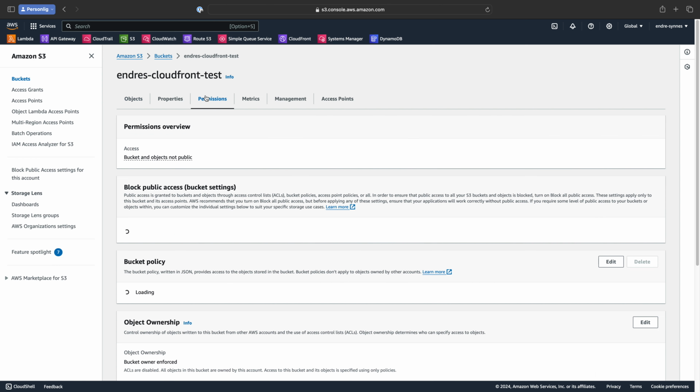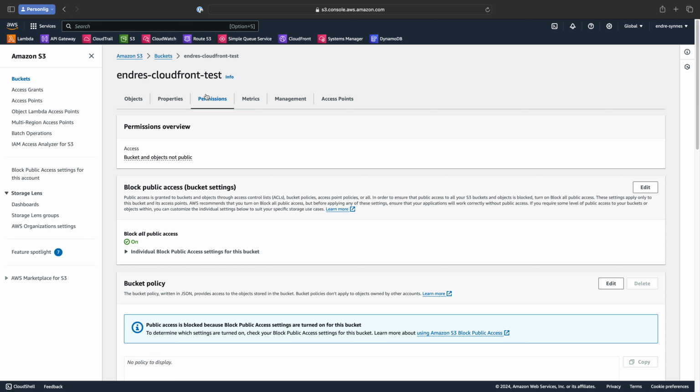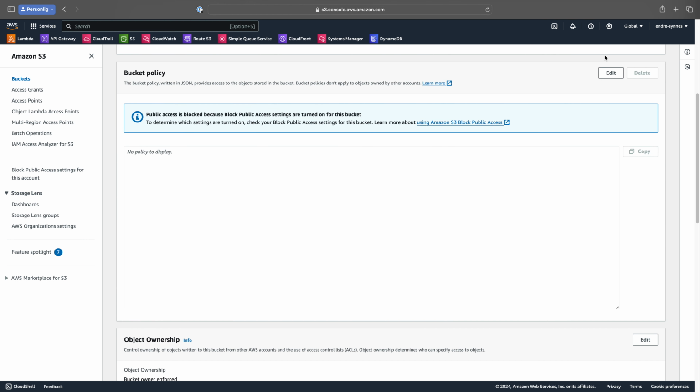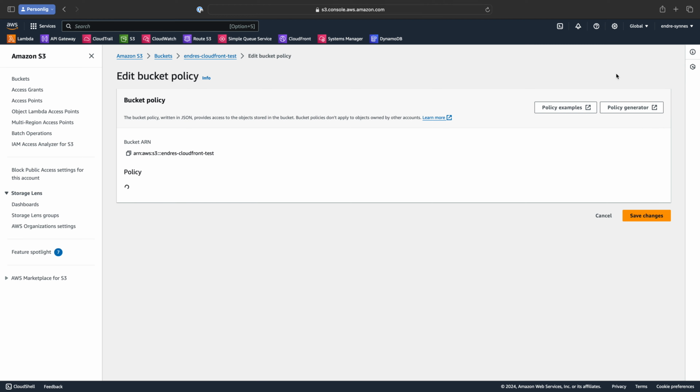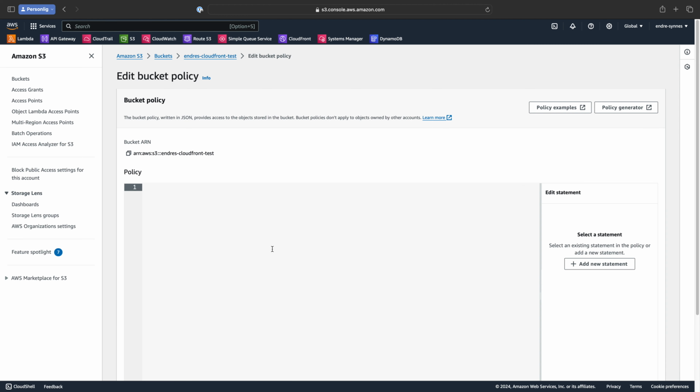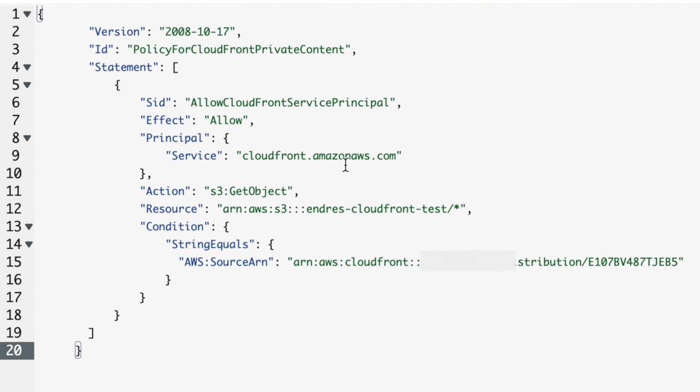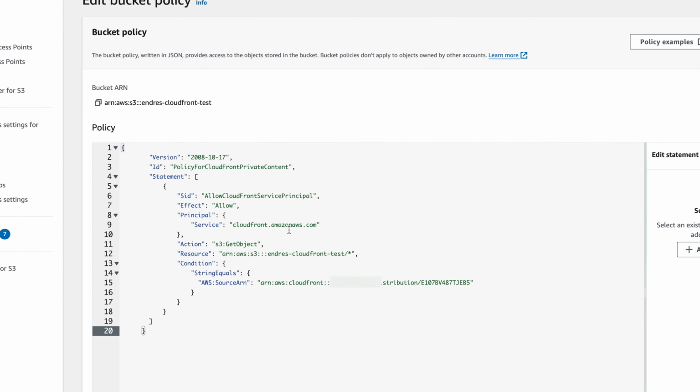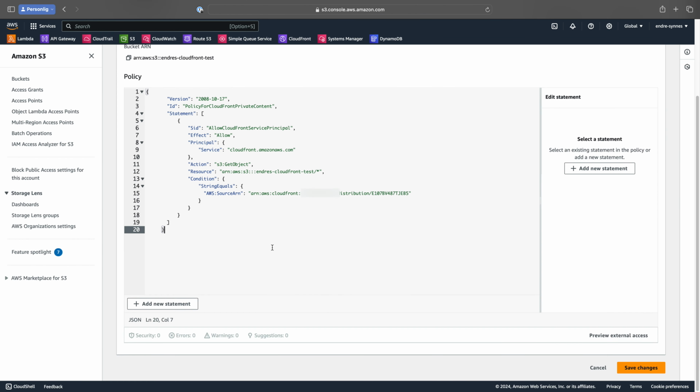Click on the Permissions tab and scroll down to Bucket Policy. Here, click Edit and paste in the bucket policy. From this policy, we can see that we allow only our CloudFront distribution to perform S3 getObject operations on our bucket.